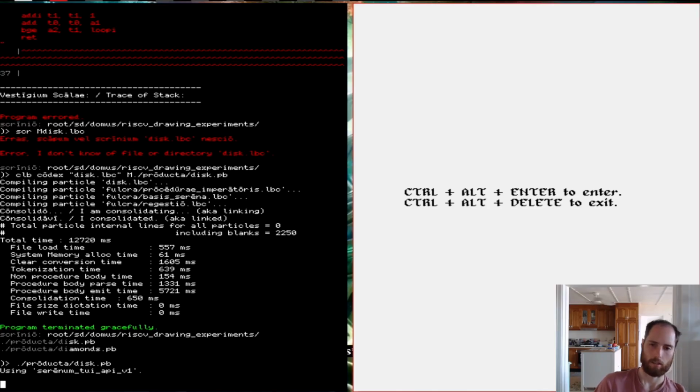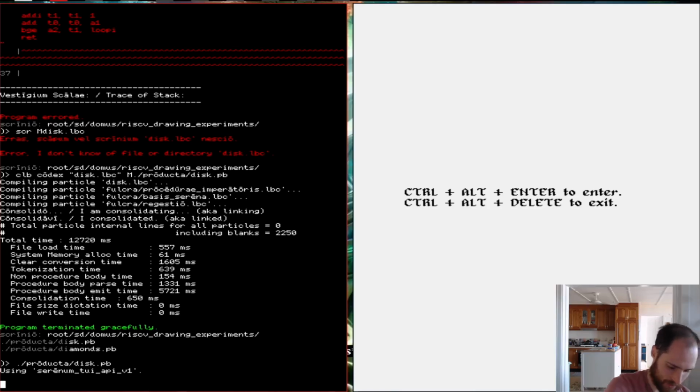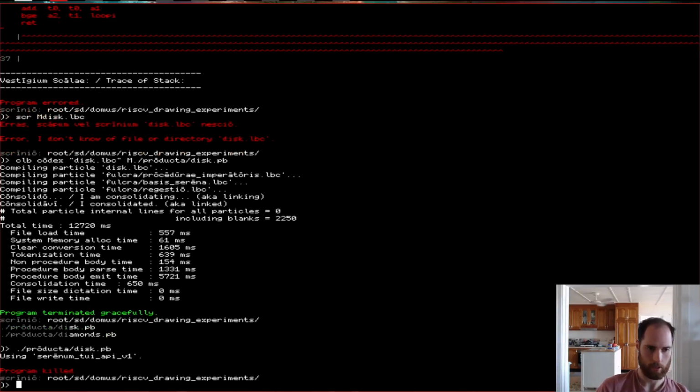Okay, first of all, how are we going to correct this? But this is already great. We're drawing this in assembly in RISC V. And it's almost working. Let's quit out of this.